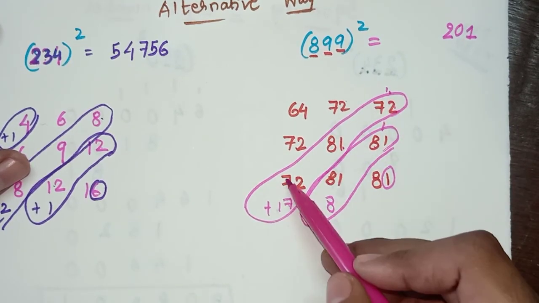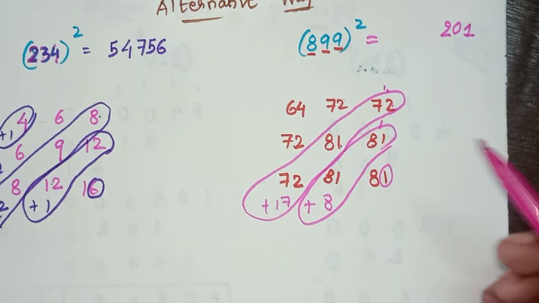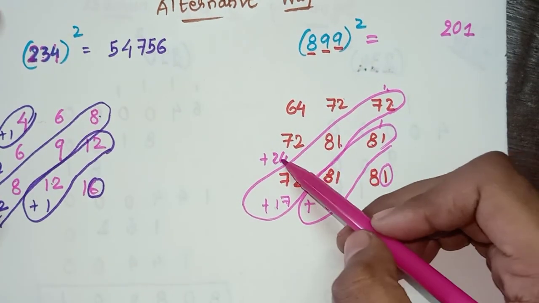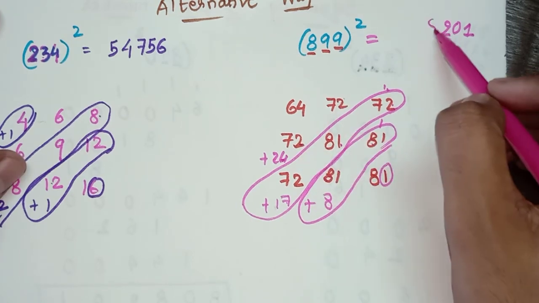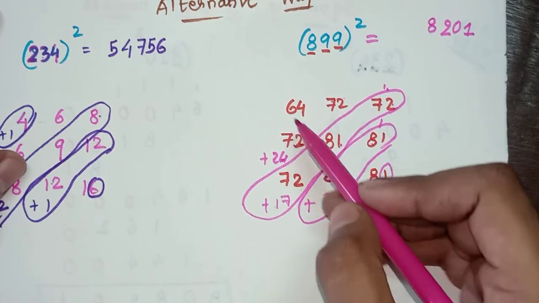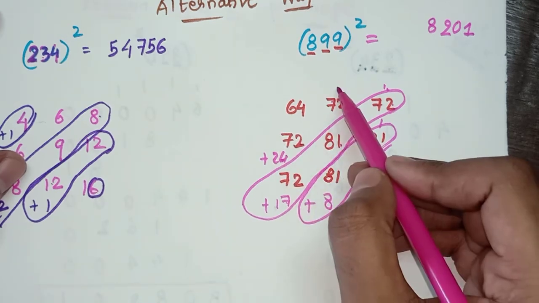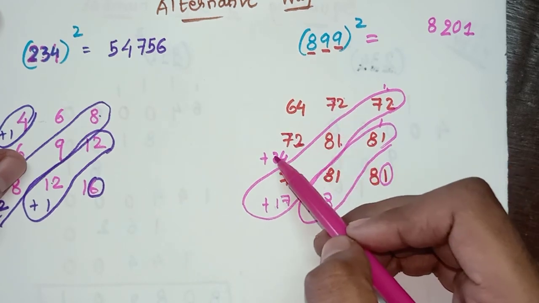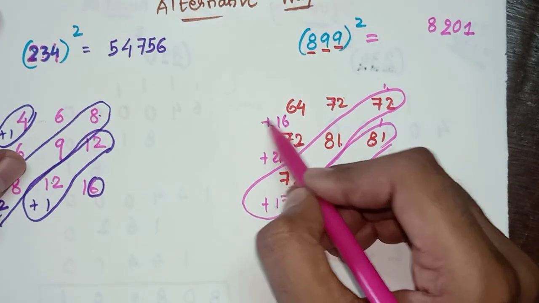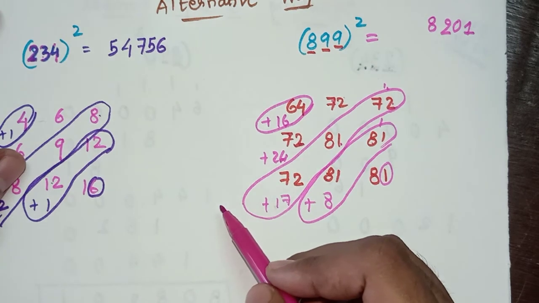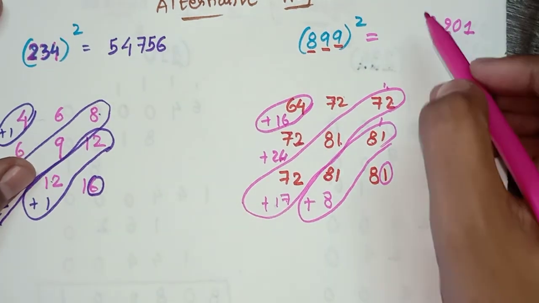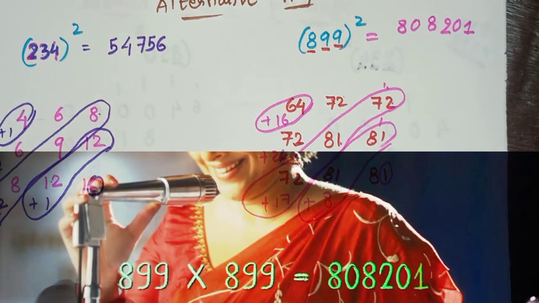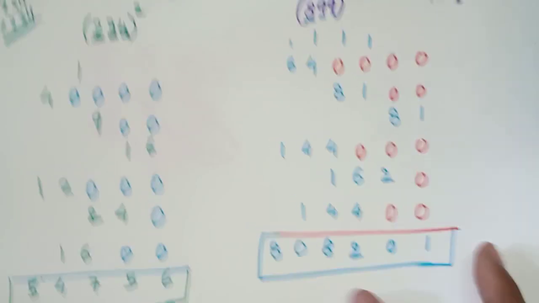Now 7 plus 1, 8, 7 plus 1, 8 and this 8. So 24 is there, so add a 24 here, which is the leftover. Now 4 plus 2, 6 plus 2, 8. So write 8 here. Yes, 8 is there. Now 7 plus 7 plus 2, 14 plus 2 is 16. So plus 16 will be with this last row. And finally 64 plus 16 and that is nothing but 80. So your answer is 808201, which is your previous one, 808201.